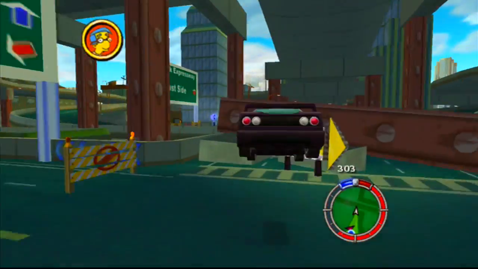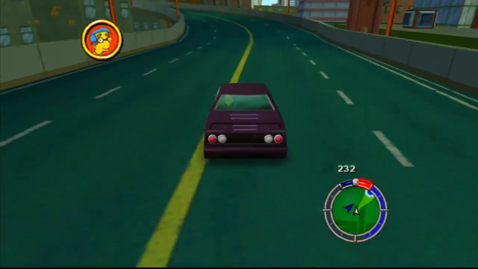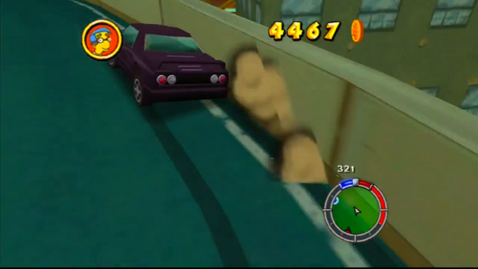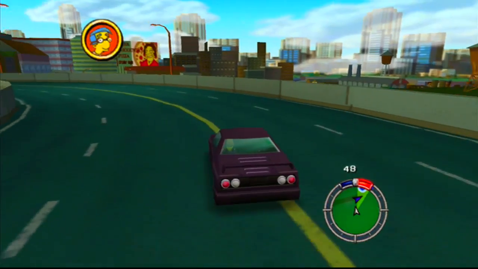So at least this will give you an idea of how fast the car will go. And when you have the super speed codes, you can see that speed just climb. I mean, look at that. I was almost 400 until we hit that spot.